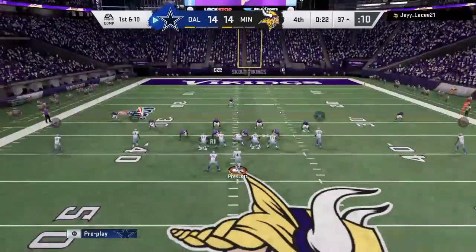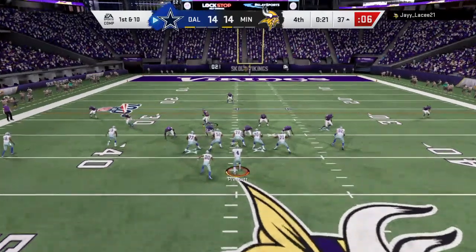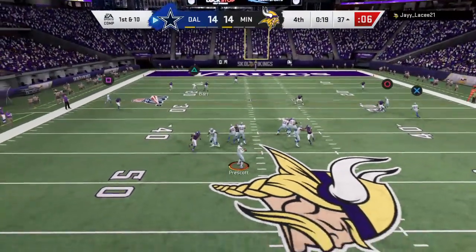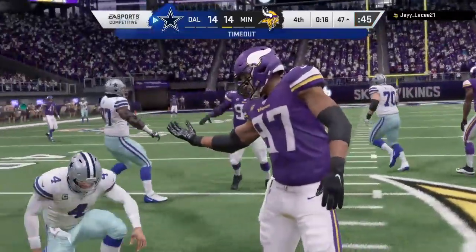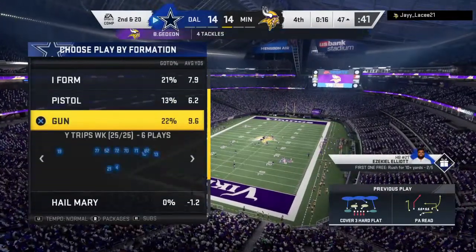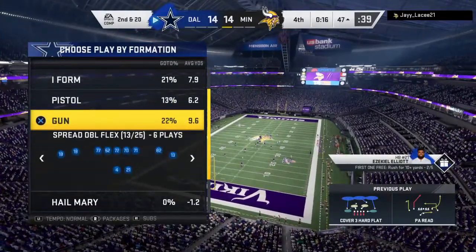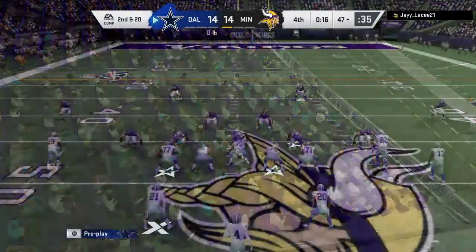Line of scrimmage, the 37 on 1st and 10. Now Prescott. And he can't get a throw off. He's taken down. What a huge play at this point in the game. The Cowboys signal for their 3rd and final timeout as they get it with 16 seconds remaining on the clock.